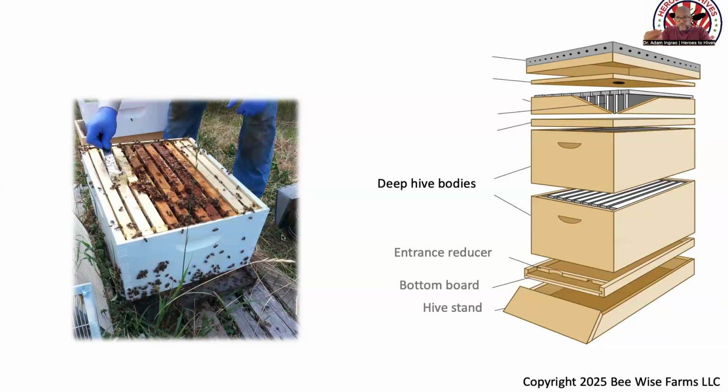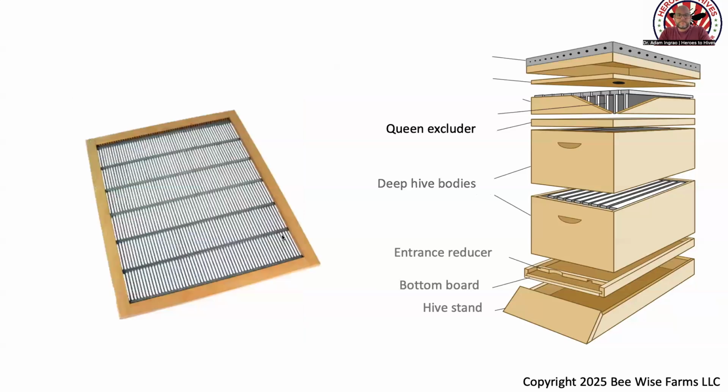That is a recommendation we make a lot to the students that go through our programming. So make sure that you understand that although this is the industry standard, and that's what this diagram says, you do have the option to use smaller hive bodies for working both the brood chamber and the honey chamber. But the hive bodies are basically where your frames live. That's what they're for, to keep your frames in place.